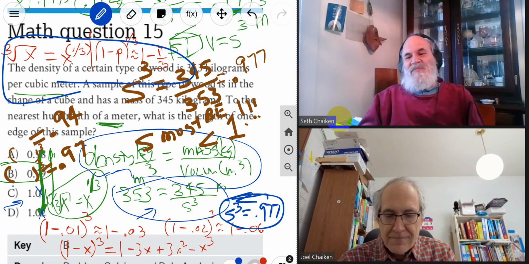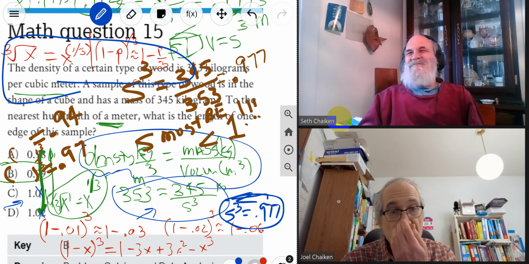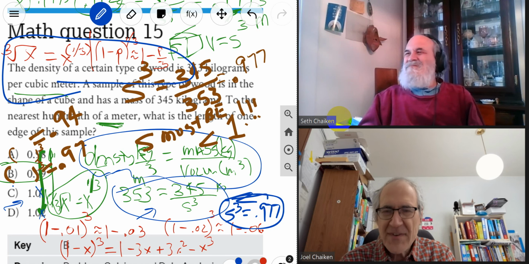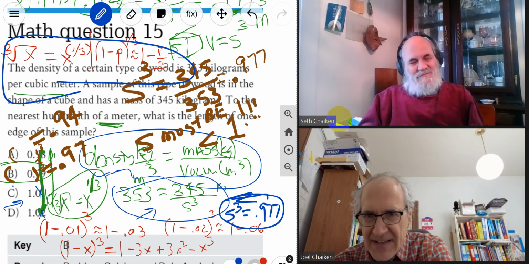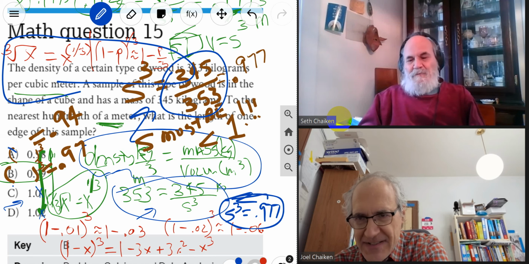One approach, if you can't figure it out, is to narrow the choices down to the two where the change is less than 1, and then take a random guess. Then your chances of getting it right go up from 1 in 4 to 1 in 2. First of all, it was a good observation to notice that this side length has to be less than 1, because s cubed is less than 1. So these are the only two you need to try.